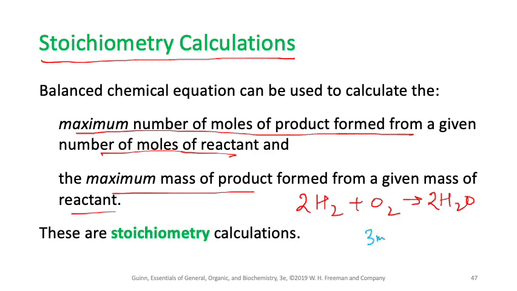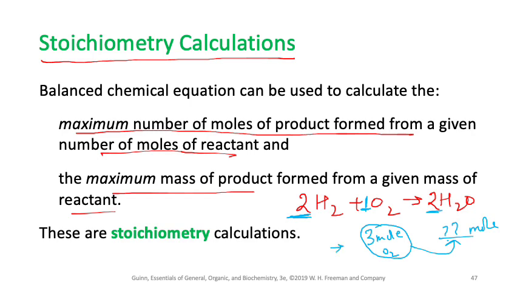So what a stoichiometric calculation is: if I give you, for example, 3 moles of oxygen, how many moles of water can you produce as a product? From the given equation, I can say when 2 moles of hydrogen react with 1 mole of oxygen, you get 2 moles of water as a product. But if I give you 3 moles of oxygen instead of 1 mole, you have to tell me how many moles of product, which is water, you can produce.